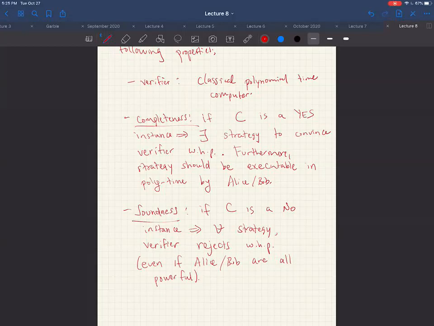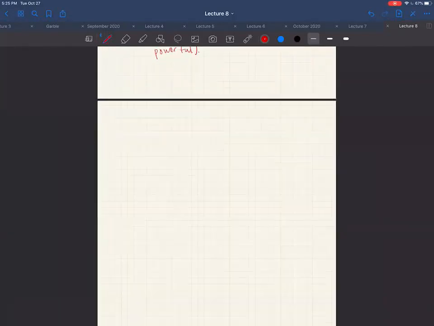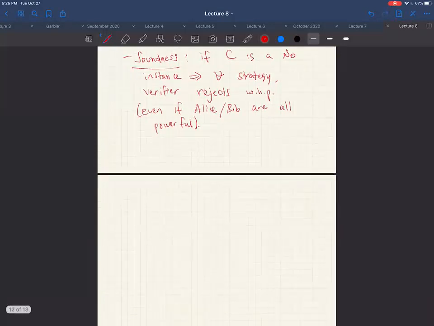Okay. So we want to design a protocol satisfying this. And if we had such a thing, then this would be a verifiable way of checking quantum computations. And the classical referee doesn't have to trust these quantum computers at all, but it can still get a guarantee. All right, so hopefully that makes sense.